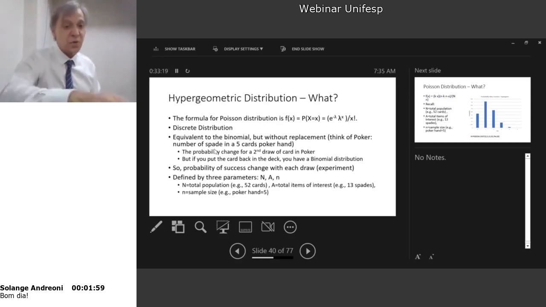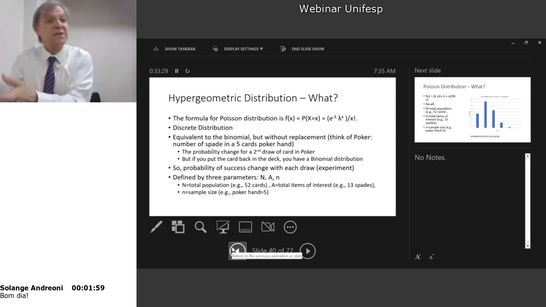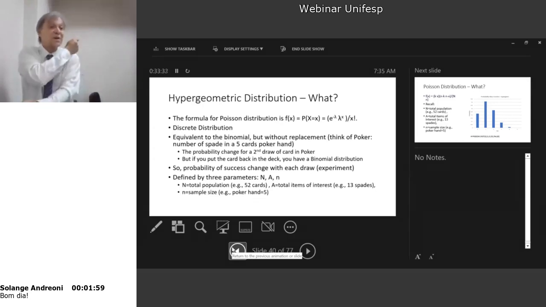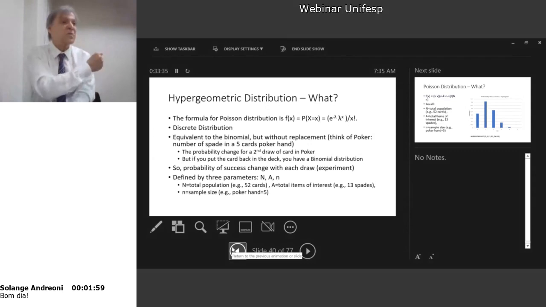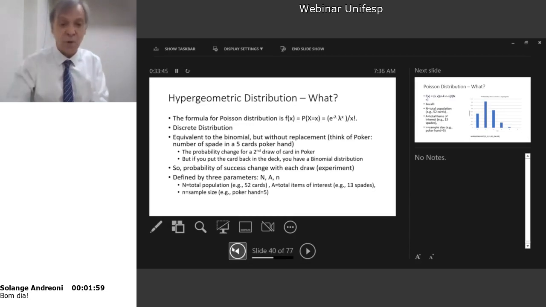probabilities. So what you have here is a 5-card poker hand. The probability changes for the second draw of cards. So for the second person who gets cards, the probability of getting spades is already affected by the first one because you remove cards. Let's say you got by luck 5 spades, right? There's only 13. So now you have a smaller chance of getting the 13 cards. And they're all combinatorial analysis. That's why the formula is like that one.